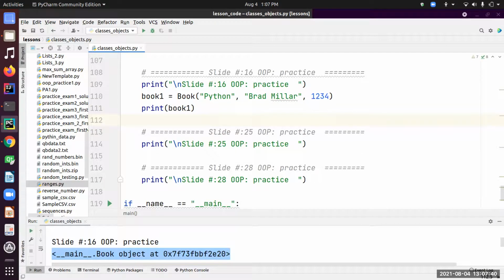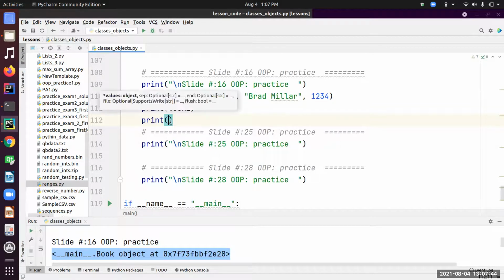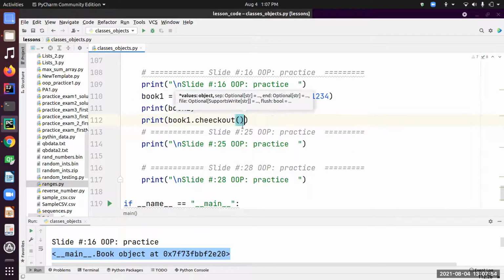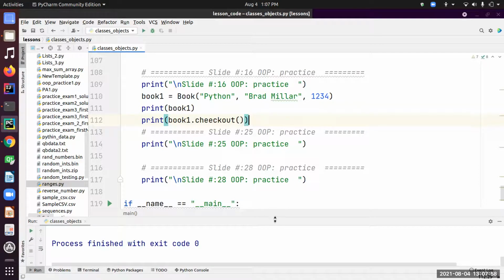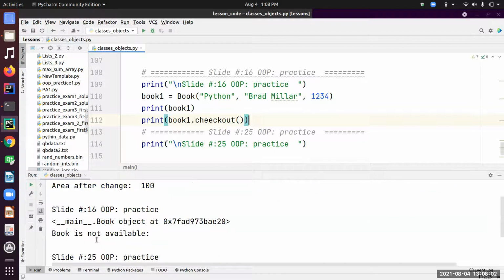So print book one, check out. Let's try this one and see what we get. The book is not available. Okay, so let's see.